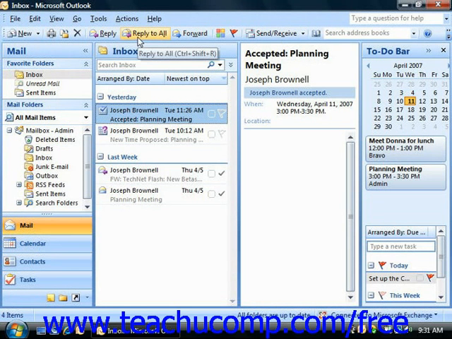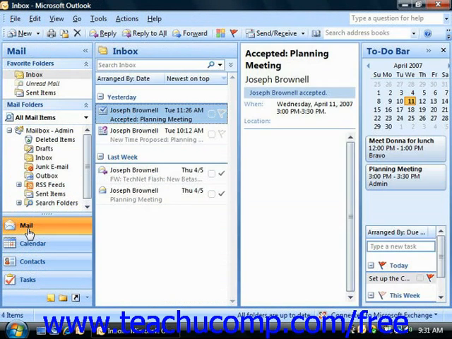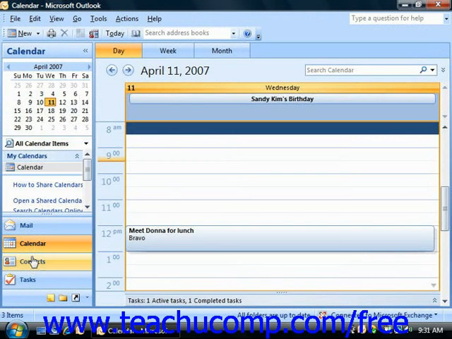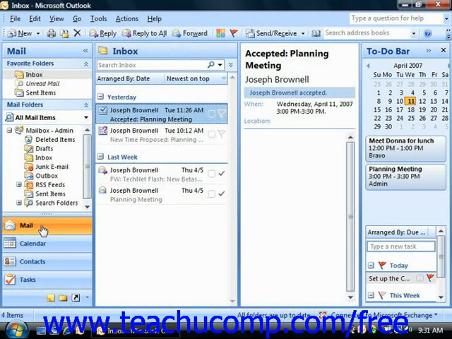Now below that and to the left, we have the navigation pane. And you can see that the navigation pane is broken into different categories that you can click on to display your mail, your calendar, your contacts, and your tasks. And then there's also buttons at the bottom for notes, a folder list, and different shortcuts that you can create. So you click on a category, and then you can see, like in the mail category, we have the different mail folders that are available. You can click on one of those to select them.